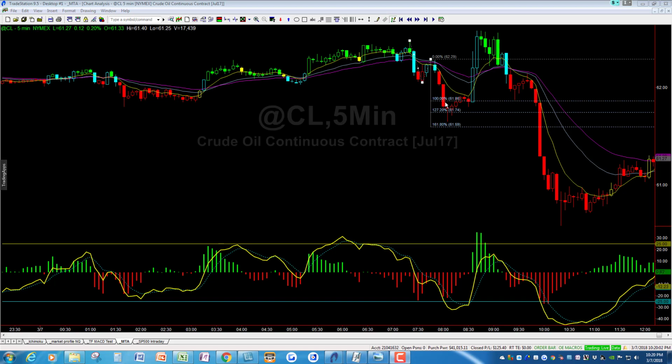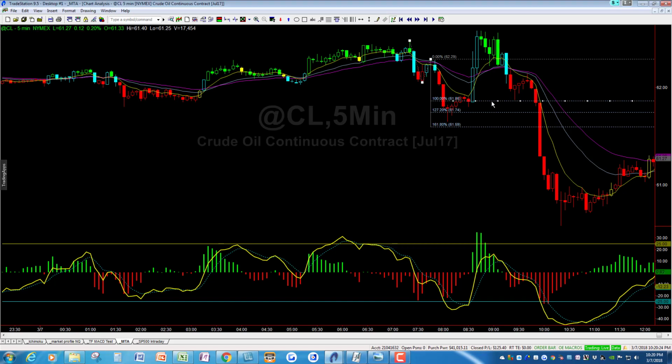So now we take profit. If we have 4 contracts, take a little profit at 100, a little bit at 127, a little bit at 1618, and you can leave a runner. On average, we got out here around the 127 extension. Now look at the power. We had the same thing.